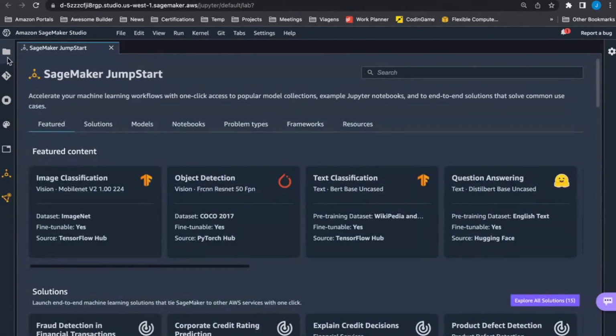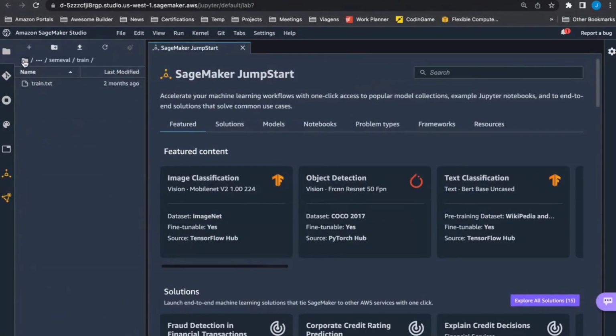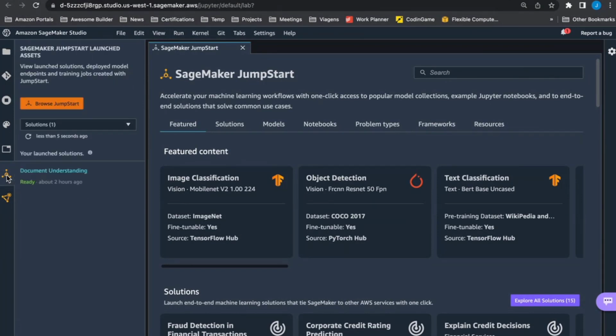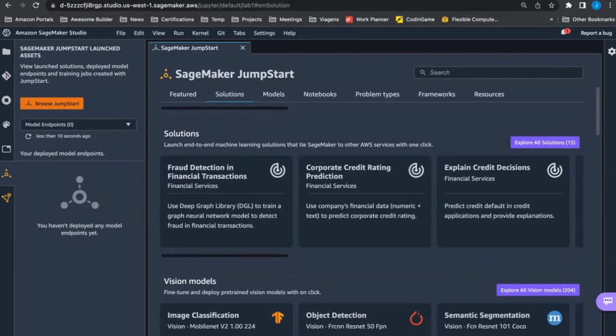Okay, here it is. So now we're back on the SageMaker JumpStart landing page, right? Which you can access on the leftmost toolbar, this little gem-looking icon. And you can find the pre-built solutions under solutions, right here, exploring all solutions. There are currently 19 or 20. Not all of them are deployed in every region. That's why you see 15 here.